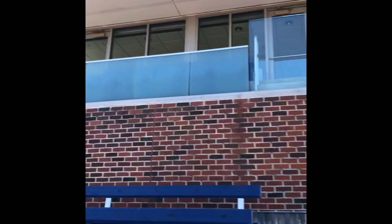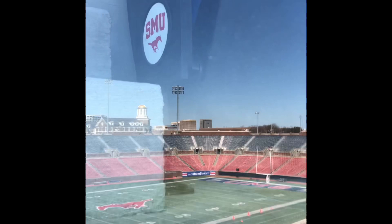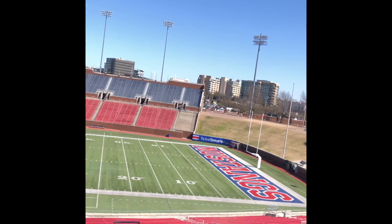So we're up closer right here. You have the blue seats — red, blue — Mustangs right here. Suites up here, can't get up there right now. Lights. View of the field. We're going to try to get as close as we can. Right here — the other suites. And right here is the glass for the announcers. Final view of the football field and stadium before we do the campus. Suites, announcers, more suites.